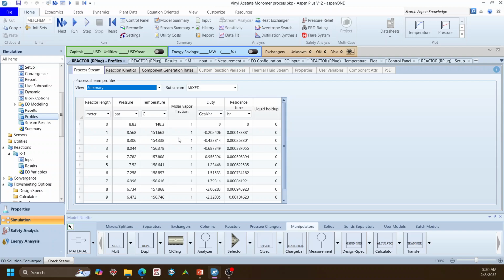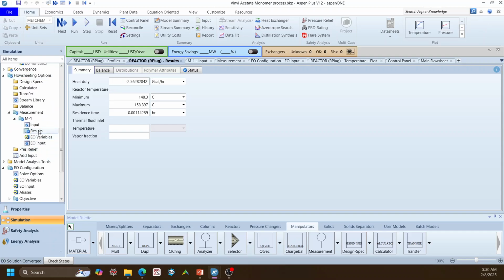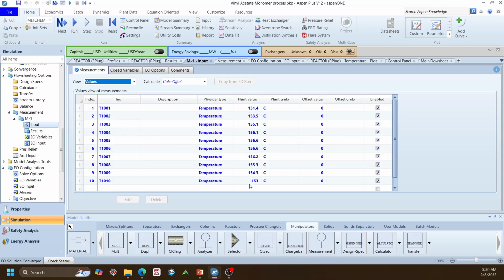So this number is the calculated number, while the one in the measurements is the plant data, assuming that we get it from somewhere. And the unit is C, the offset value is 0, and then we set the values.